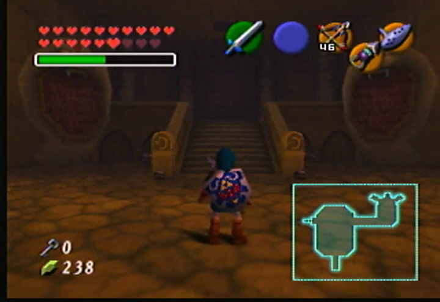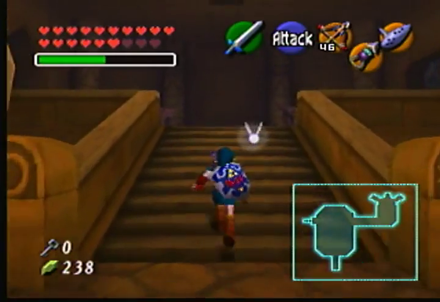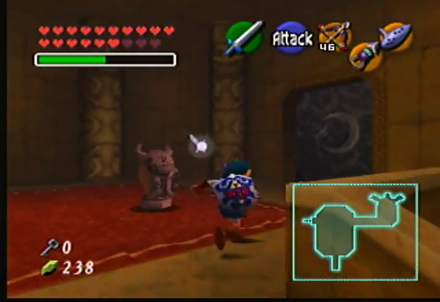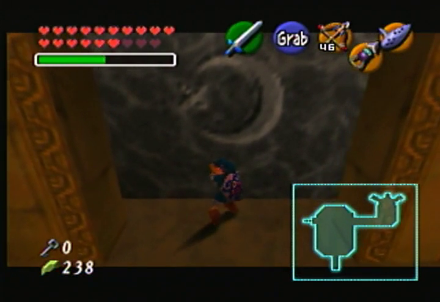This episode we are going to take care of the adult portion of the Spirit Temple after taking care of the child portion last time. So to start with, just run forward, avoid the pottery that's trying to hurt you, and now that we have the silver gauntlets, we can push this block to the right until it falls down in a hole.